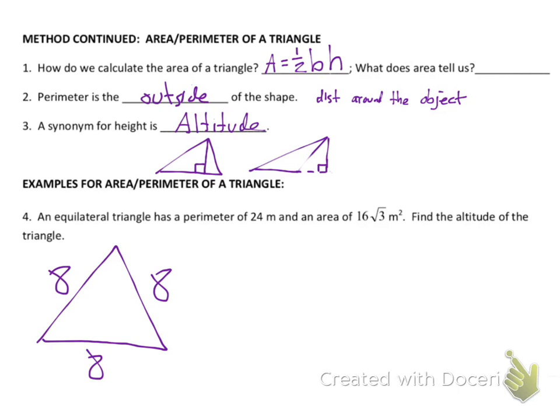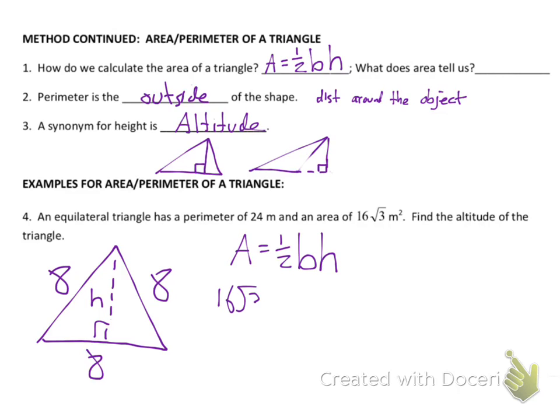So wait a minute. You know an area. You know a base. The one thing we're missing is the altitude or height. So, could there be a reason why they're giving me the area and a base? It's because I'm probably going to use this guy right here, right? There's a formula for that. Anytime you guys use a formula, you're going to write it down. And fill it in.